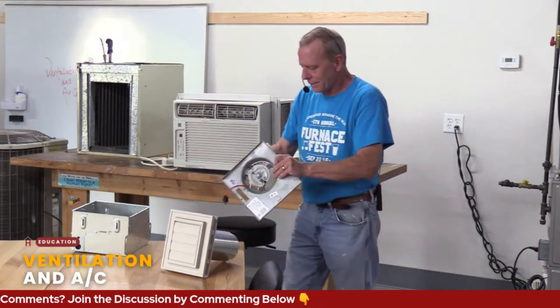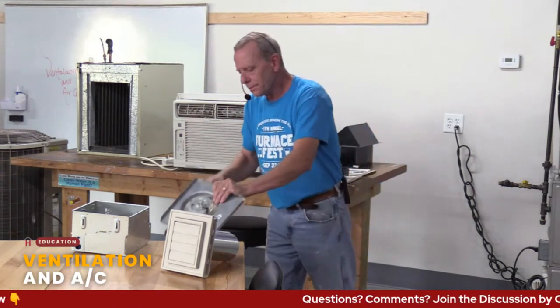Usually the hardest part in all that is getting this off of the old motor. That can be a bear sometimes. But there are ways to do it. You don't necessarily have to change your whole bath fan. If you don't have a bath fan, it might be a good investment. I'm going to touch on that a little bit.